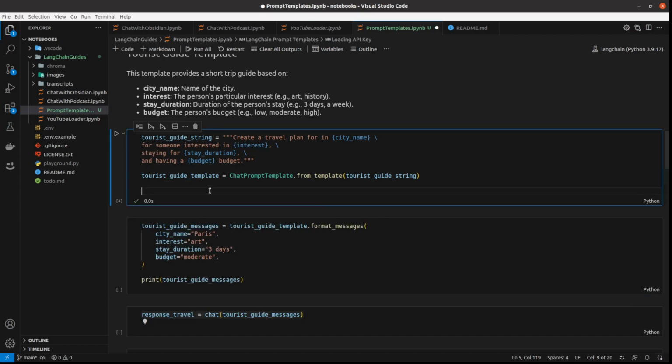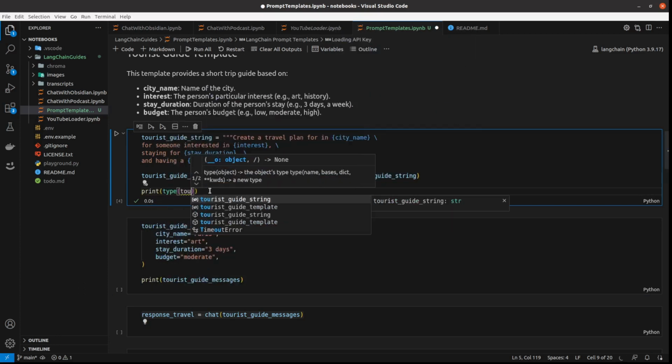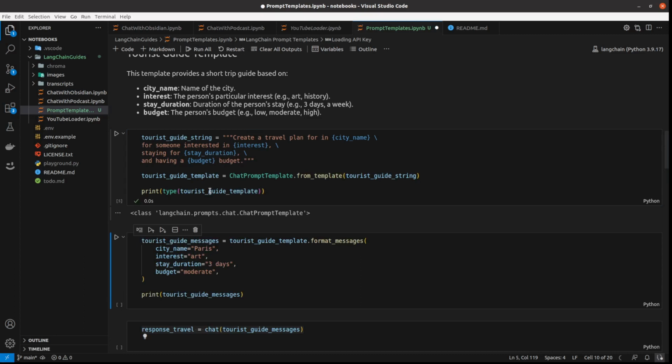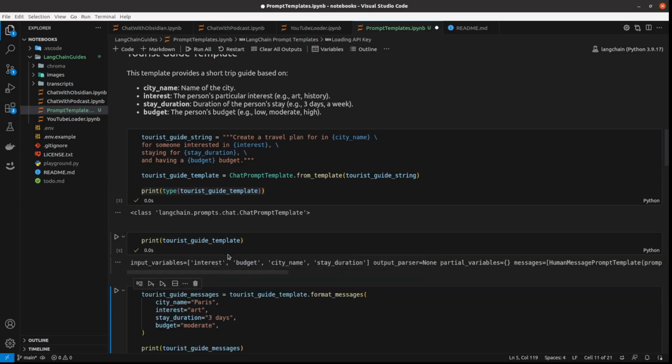Let's print the type of the tourist guide template, and we see this is a chat prompt template. Let's just display it. We see that it has input variables of interest, budget, city name, and stay duration. It is really based only on those curly brackets that we've got here.